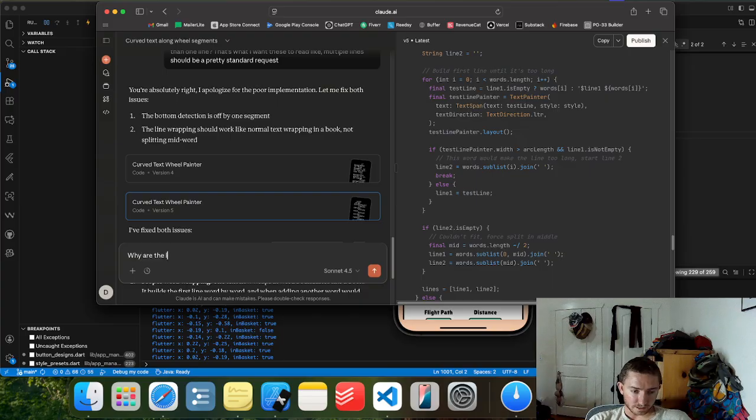Why are the letters in every segment spacing out to fill the entire line?